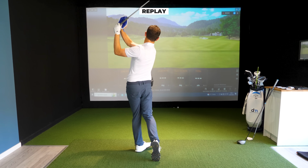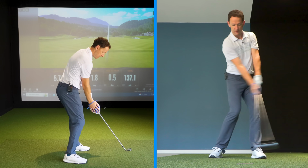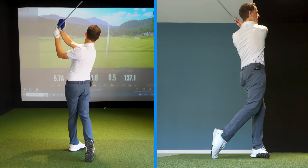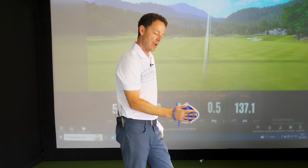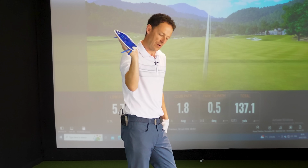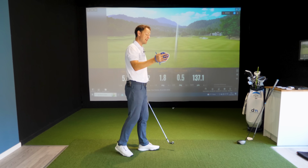So it's developing, first of all, set the elbow, form the tray, keep it there, and just keep that pressure on the club all the way through here. It's just a brilliant, brilliant exercise to start to get the sensation of locking this right arm down here, this trail arm, into a place that's going to give you control. So it's a really, really simple thing.